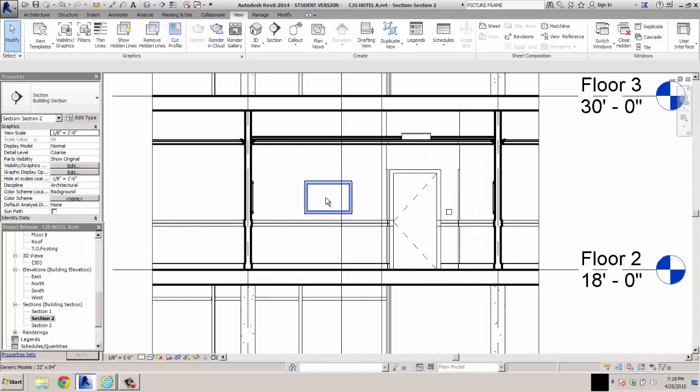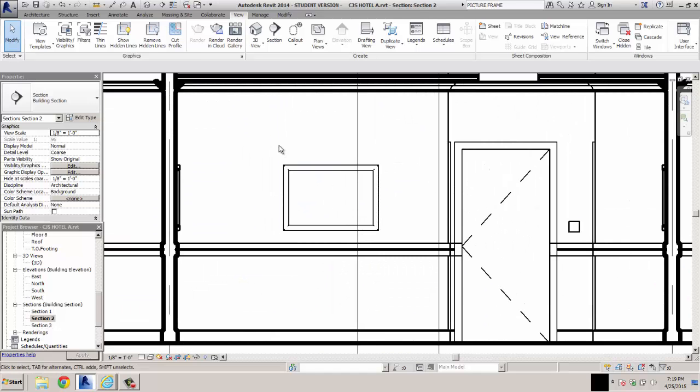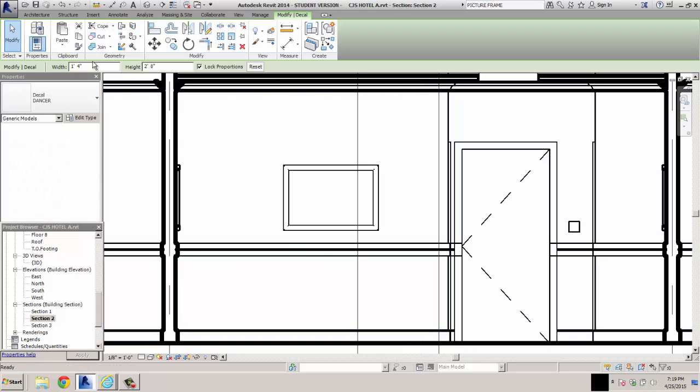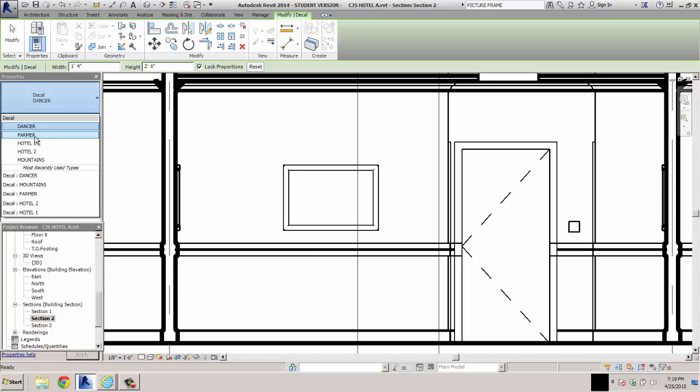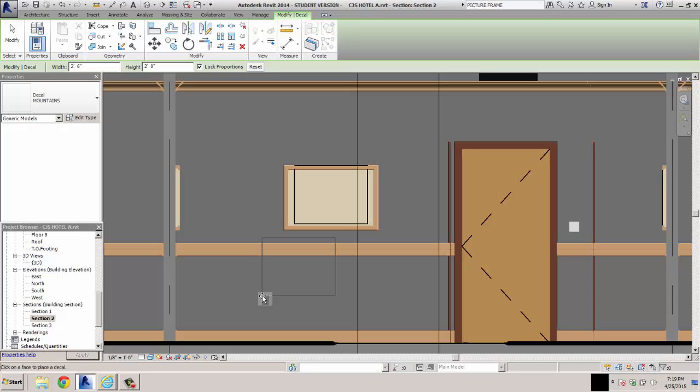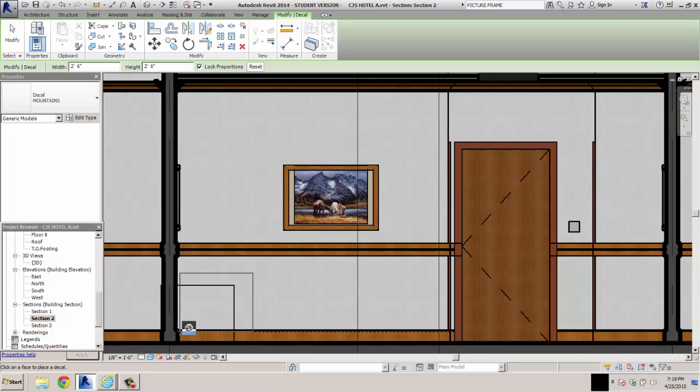There's my picture. So I'll put the old farmer on here. I'm not sure if we'll need him, but if I go to insert, decal, place decal, now I'll put my mountains on here. And again, we'll just set them right in here. And we'll just put it on shaded to see if it shows up. Actually, I've got to put it in realistic mode. There they are.